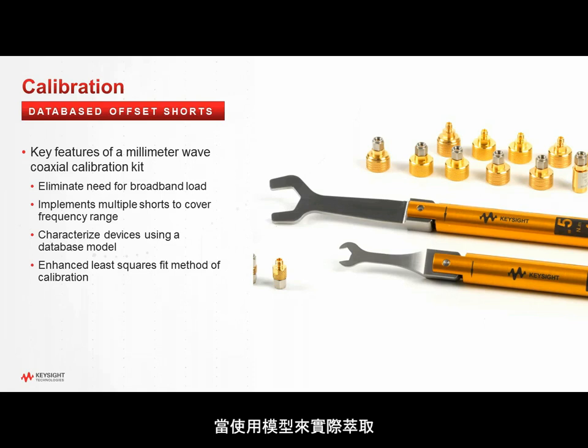And then when we use the model for extraction of the errors from the measurement system, we use an enhanced least squares fit model. And that is a patented technology within Keysight that allows you to extract quite precisely the raw performance of that network analyzer and get you the best accuracy when you're measuring your device, like your amplifier or a mixer, and so on.